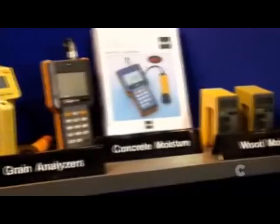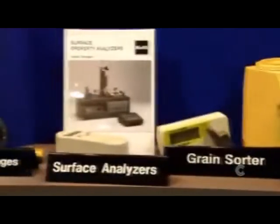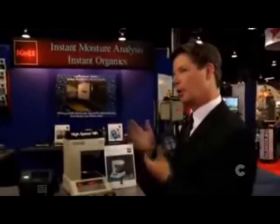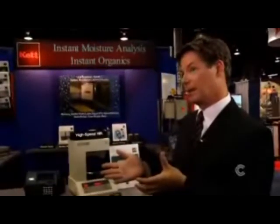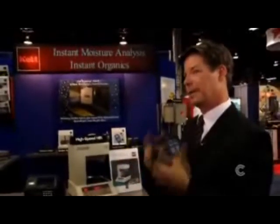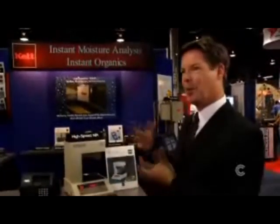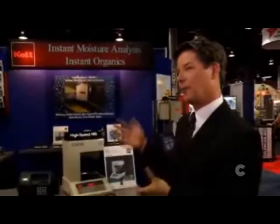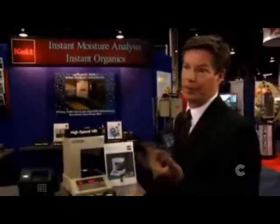There are a couple of things that set KET apart. Number one is the wide array of products and technologies, which instead of force-fitting an application to a solution, we generally have a solution or technology already optimized for that product and can demonstrate to the customer why it fits their specific use. We have many customers that use multiple instruments with different technologies within the same facility. The second item is with about 70 years of design excellence — we have many ergonomic features designed into the instrument that may not be obvious up front, but after years of use, customers are very happy and generally keep using our instruments for the lifetime of their use.